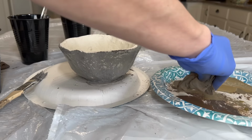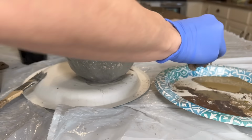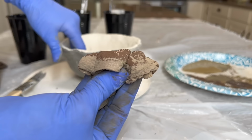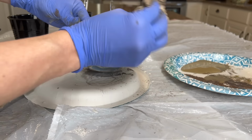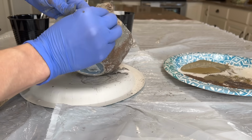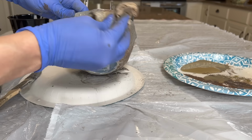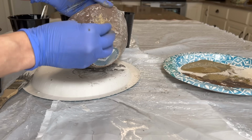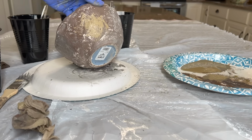And then now it's time to start stippling on the different colors. And so I'm going in with that darker truffle color, making sure not to have too much on the wet paper towel. And then now I'm just going to be stomping that color on, pressing in some places and smearing it around in others. Then I'll go back in with that fawn color in the same way.